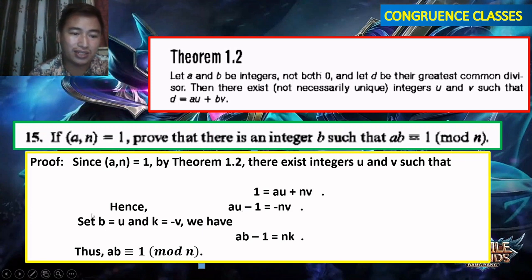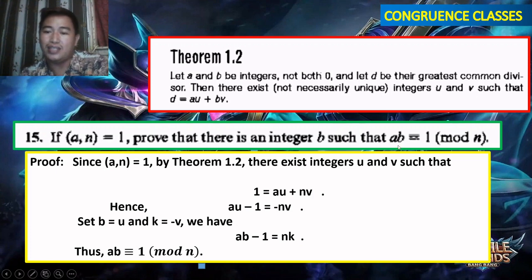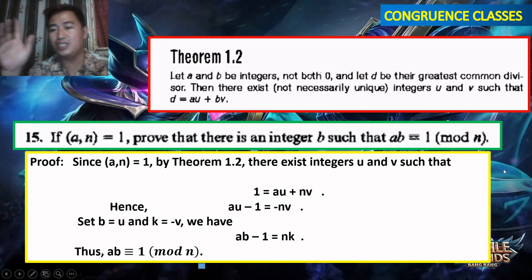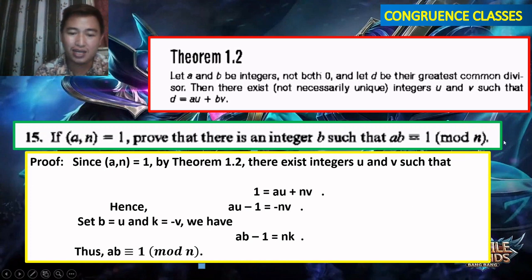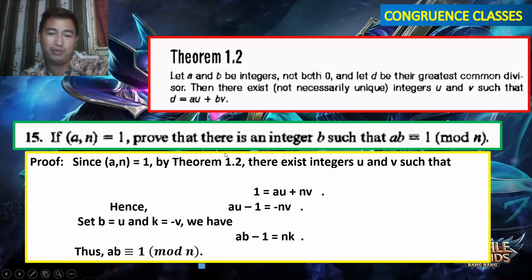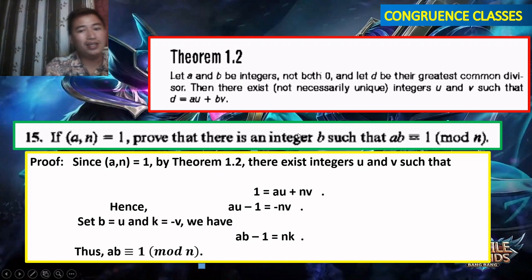So si U diha class, ato na siyang iset as B. And then si K kay equal to negative V. So we have AB minus 1 is equal to nK. Hala, kumatong goal diri class no? So, A is congruent to 1 mod n, meaning atong i-show ani kay si AB minus 1 is equal to n times something. Or pwede siya n times K. Diba? So, dara na, na-show na nato ni class. Diba? So, thus, AB is congruent to 1 mod n. So, nagitay integer class nga makita nga si B, which is si U. Katong nag-exist nga U sa primera na. Okay, so, we are done proving aning 15.